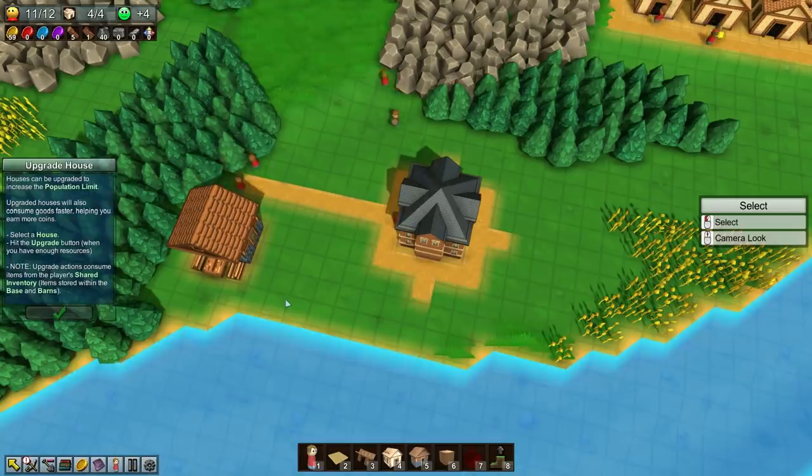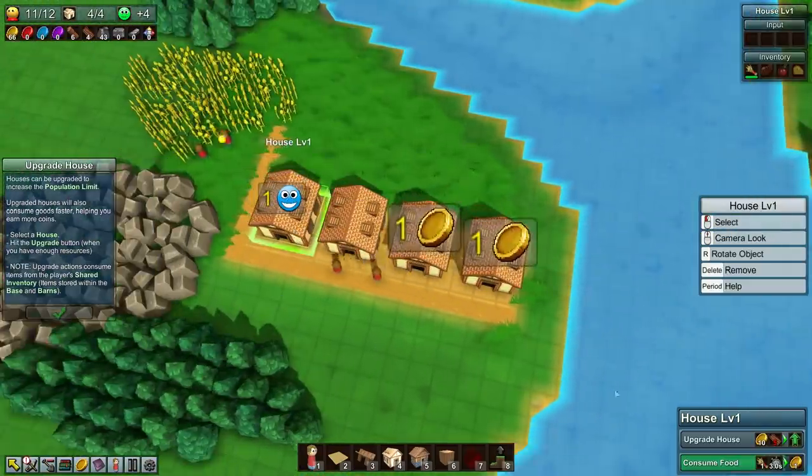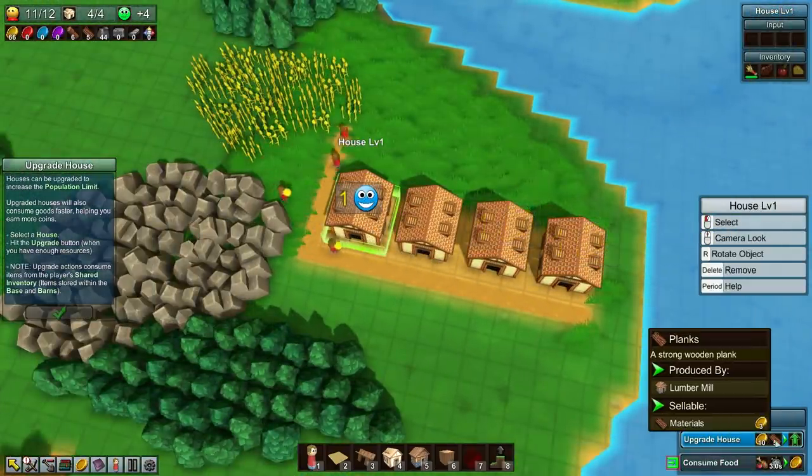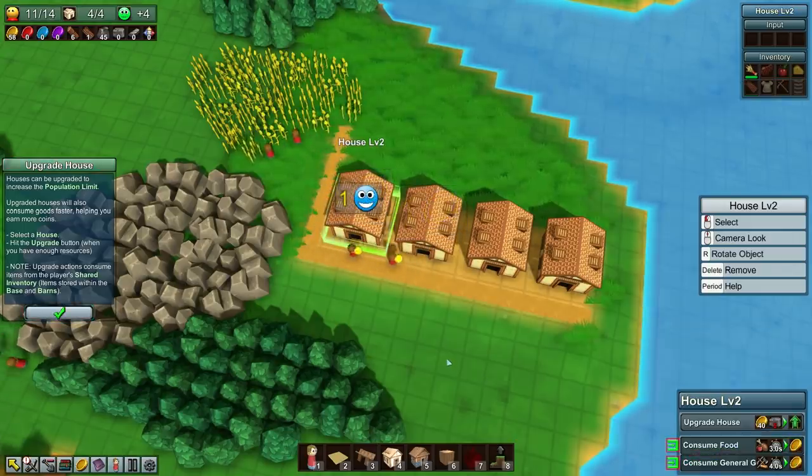What does he want us to do next? Upgrade houses. Okay. Houses can be upgraded to increase the population limit. Upgraded houses will also consume goods faster, helping you earn more coins. Select a house and then hit the upgrade button when you have enough resources. So look, here we go, upgrade. We need 5 planks to upgrade, so now we can. Boom. Doesn't actually physically change yet. It'd be nice if it did.